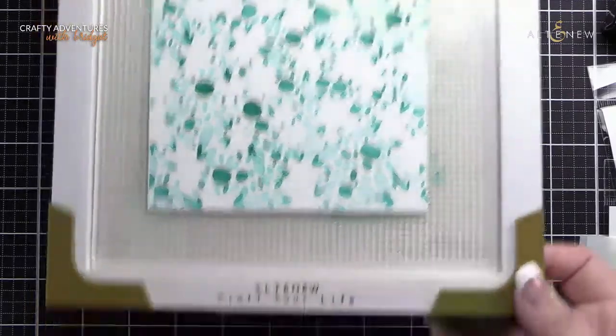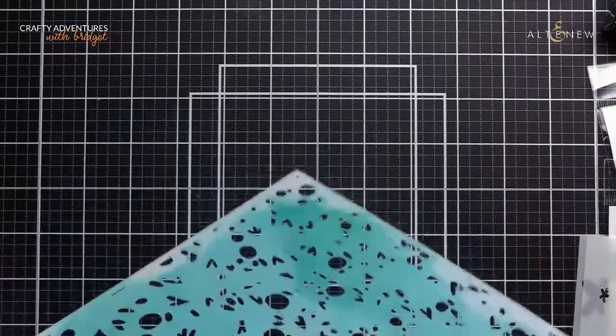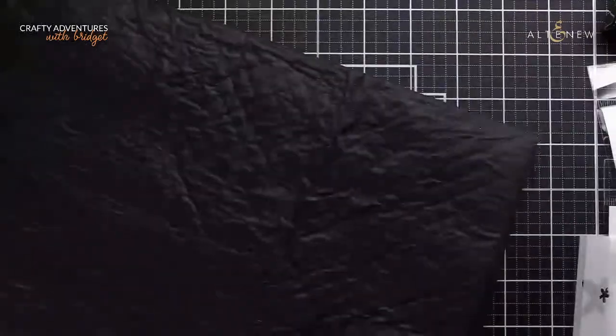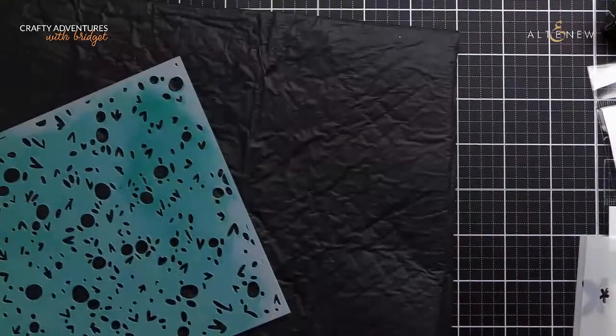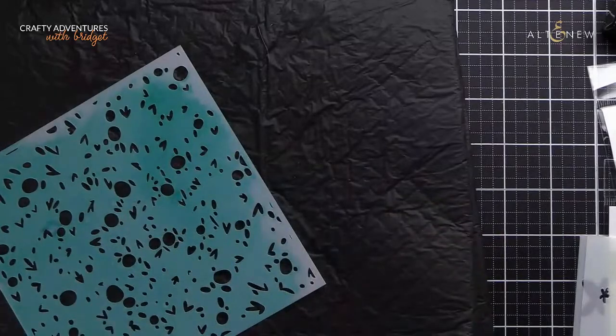All right, so we're going to move this to the side for just a hot minute. And we have this beautiful stencil covered in the beautiful ink. And so I have my water bottle, so we're going to spray that. And then we're going to grab a piece of watercolor paper because this gives you another card. So we're going to be making a couple.